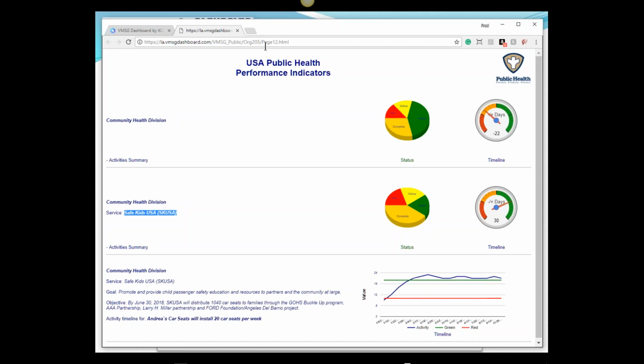What it ends up creating is this web link for you. And it's a unique web link that you can email out to your Board of Health. A lot of people are doing that before the Board of Health meetings, showing each division and saying, here's how each division's doing, being able to send that out to them so they can have the information in front of them for the board meeting, that sort of thing. You can also post this on your web page to share with the public. Any number of indicator rows and any number of web pages you want to create. No limits on that.